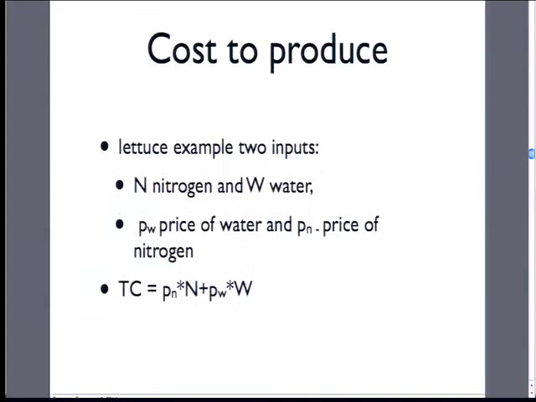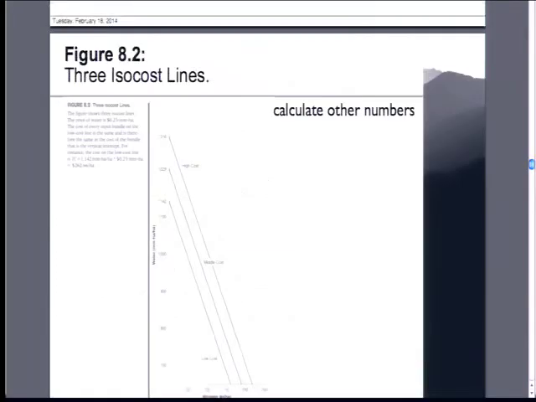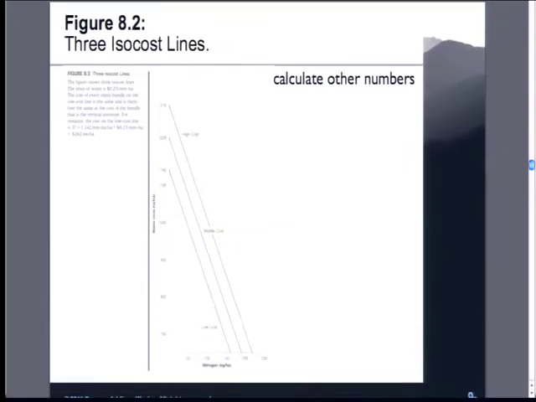So again, we can solve this. We have our total cost, which we've already done, and solved for water, based on the price of nitrogen and the price of water. So we've already done this. Now we have an isocost line. It's a little bit low. An interesting thing about this is that there are only going to be 3 variables total, so when we have 1 or 2 of the variables, we can solve for where we are, as it points out here.